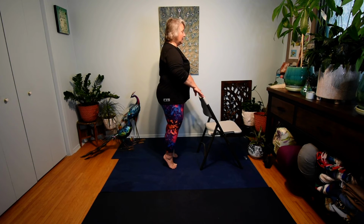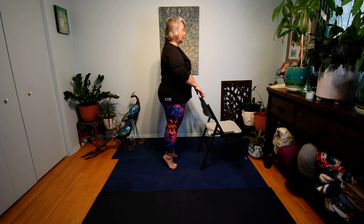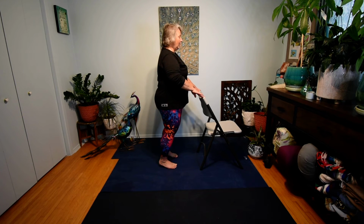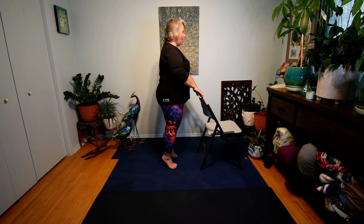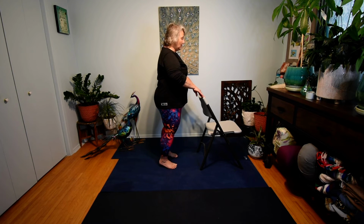Straighten the knees slightly, still on the toes. Come down only halfway. Taking it all the way up. Down halfway. Taking it all the way up. And this time allowing you to slowly come down all the way.